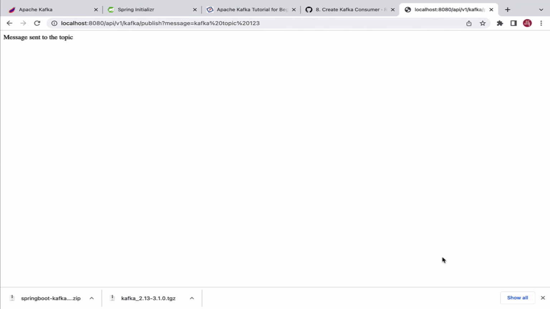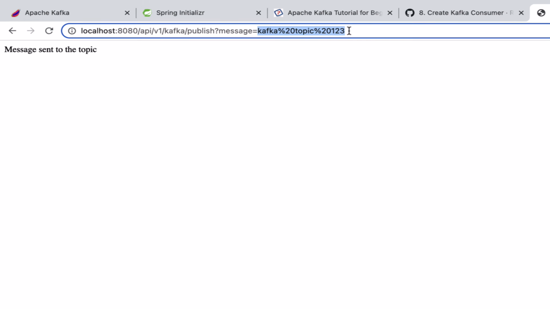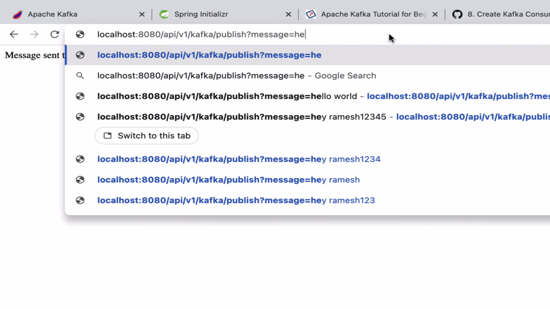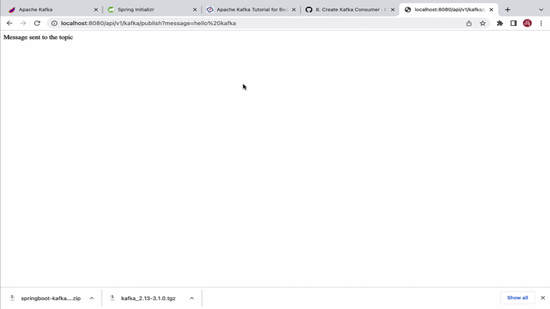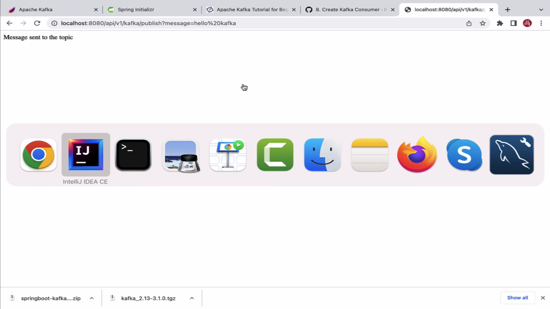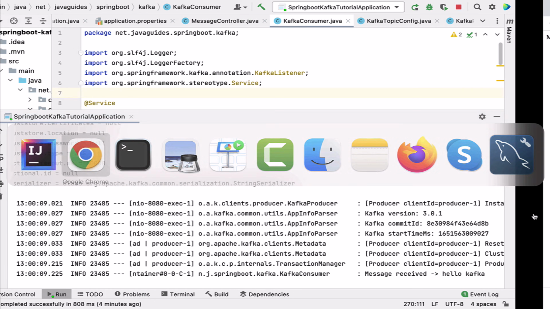Let me go to the browser, and let me send a message using this REST API. Let's say hello Kafka, hit enter. Let's go to IntelliJ IDEA and see the logs, and there we go, message received, hello Kafka. Okay, let me send one more message.